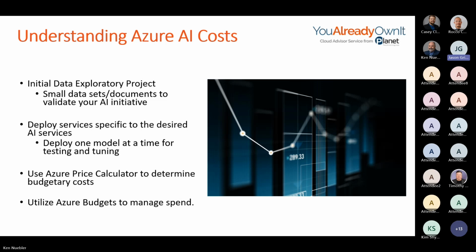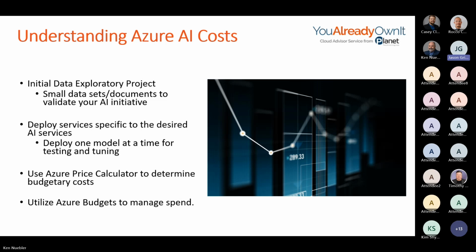You can deploy the core services that are just isolated to you, with your application or your UI or chatbot model that you want to deploy in that environment, just to test how it interacts with your different data sources and to understand if cleanup is required. You can also leverage the Azure price calculator to determine what your budgetary cost is.